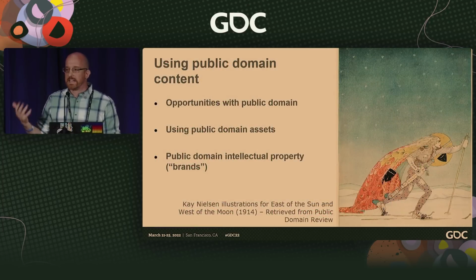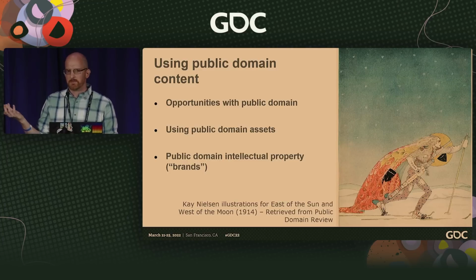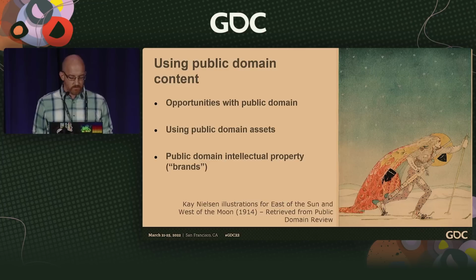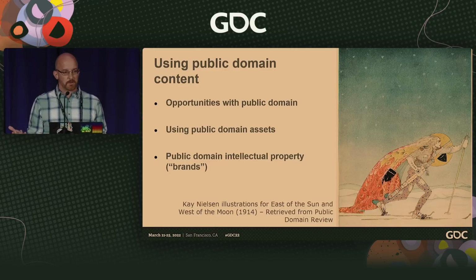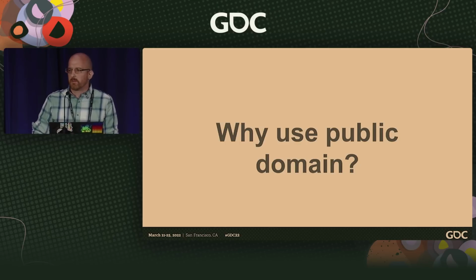So beyond just defining these terms for you, I wanted to talk about what it's like using this material in a game, what some of the considerations are and what some of the cool things, like artistic things, you end up doing when you create public domain games are. And so that is why I'm going to talk for the rest of the talk about opportunities that you have with public domain, how to use public domain assets and what it's like using public domain assets in your games, and also working with public domain intellectual property. So first of all, why do this? Why use public domain?